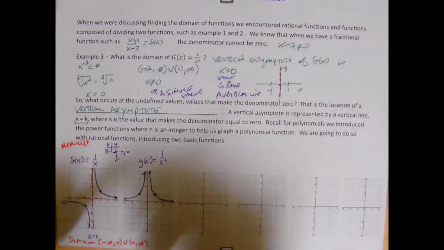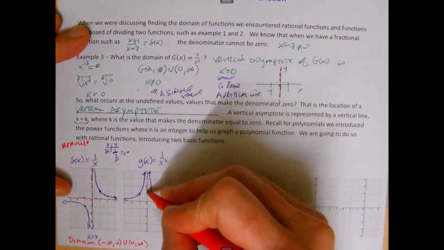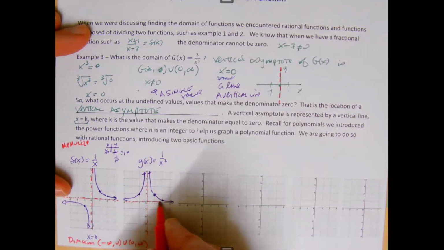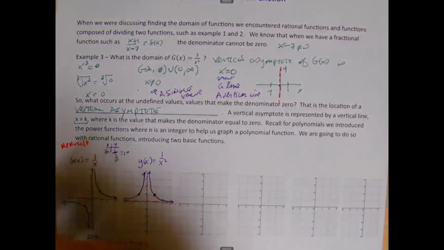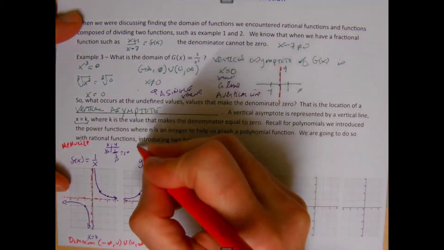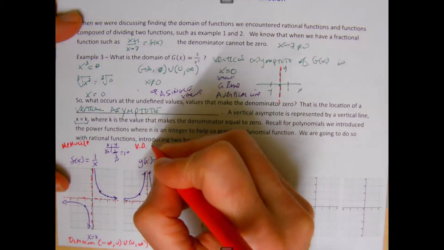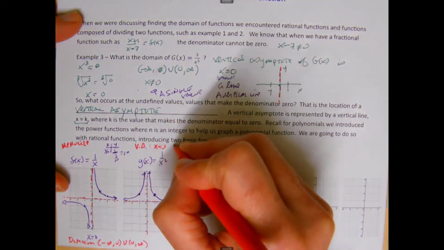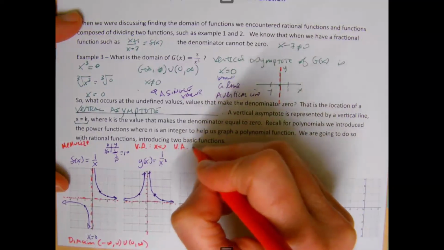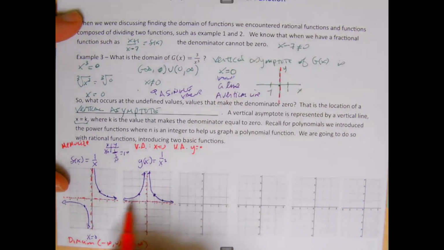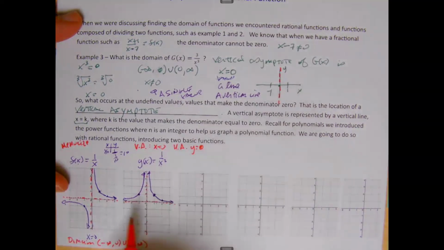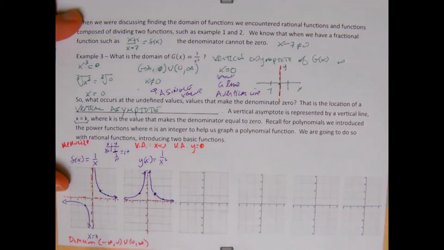So again, notice we have another vertical asymptote right at 0, x equals 0, just like before, and a horizontal asymptote right here as well at y equals 0. So I'm going to call this vertical asymptote for both of these is x equals 0, and then horizontal asymptote for both of these is y equals 0. So remember, a horizontal line is y equals something. In this case, a constant of some sort, but at 0, that's what it is. That's the line. So this is an equation of a line.